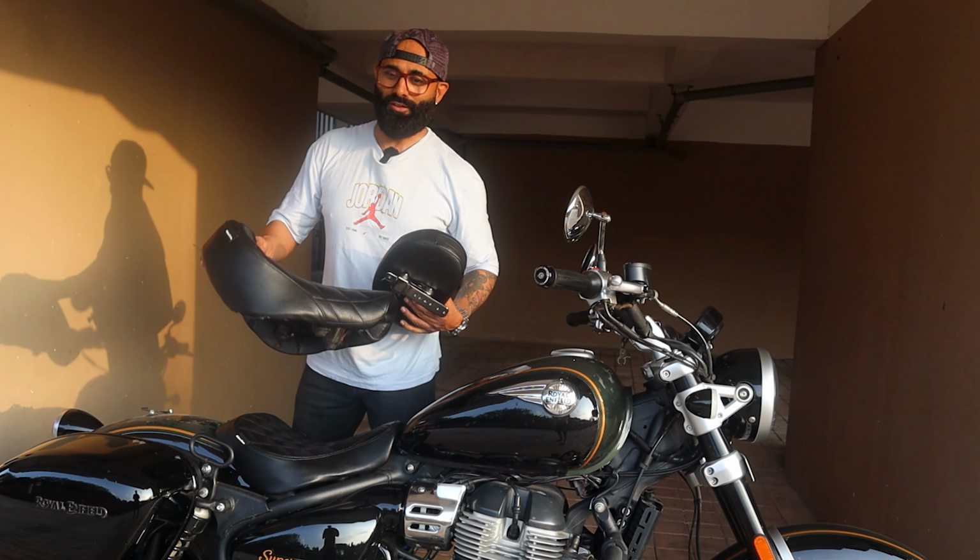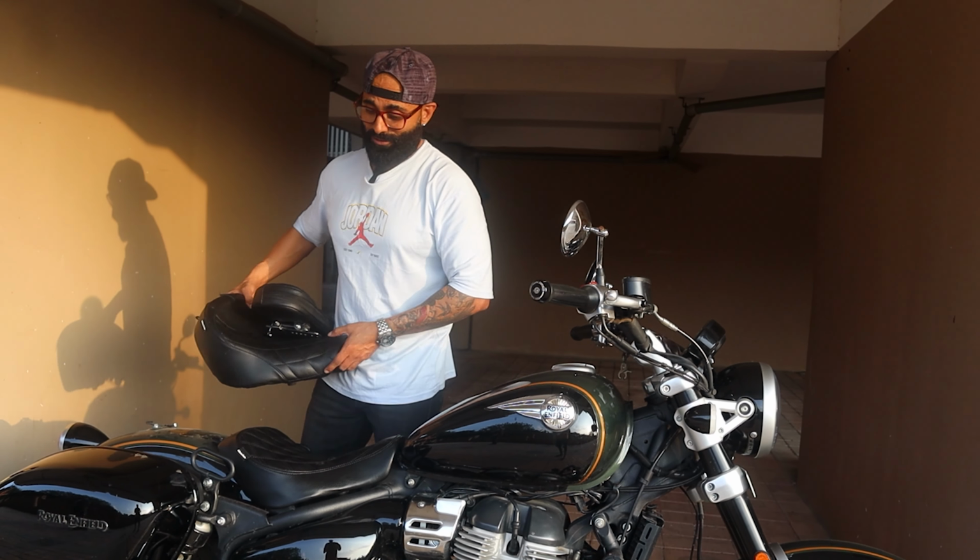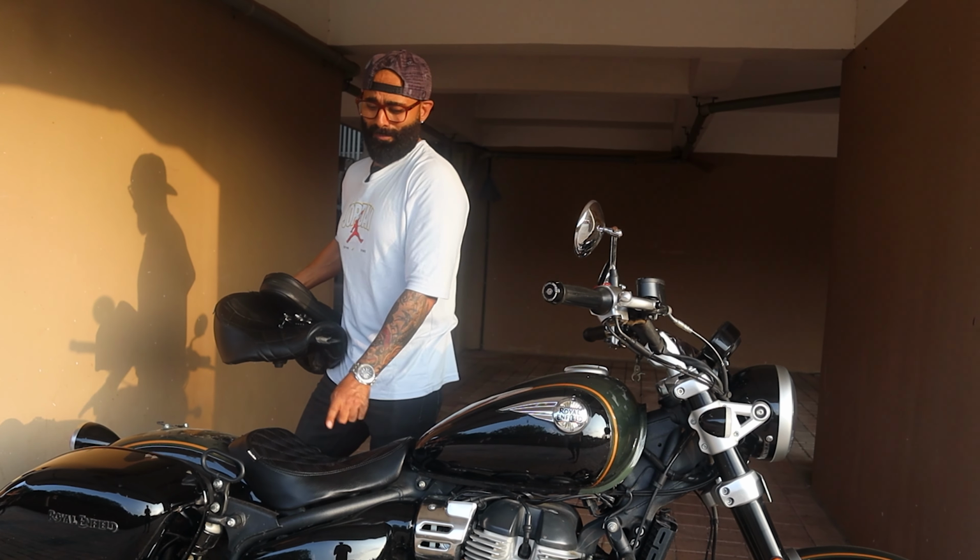I'm mostly using the touring seat because I do have a pillion, and I'm sure Sara Seat will have a solution for a pillion seat specially made for this.